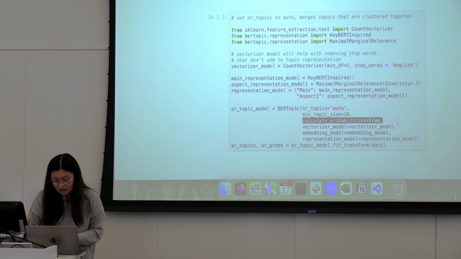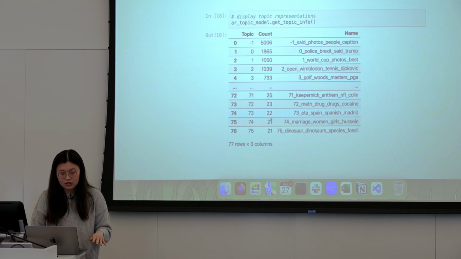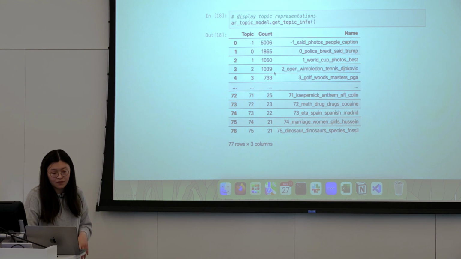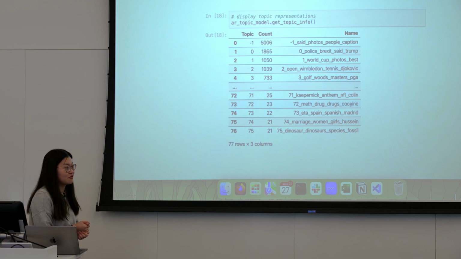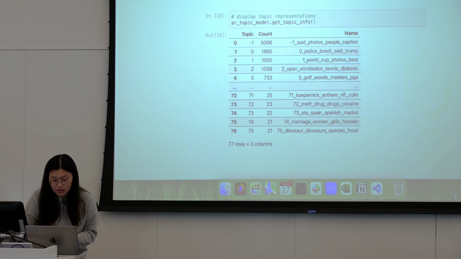Yeah, and so then we see here out of that topic model, we get about 75 topics. So that's greatly reduced from the original 200 on the same set of data. And again, we have the keywords that are associated with each topic here.